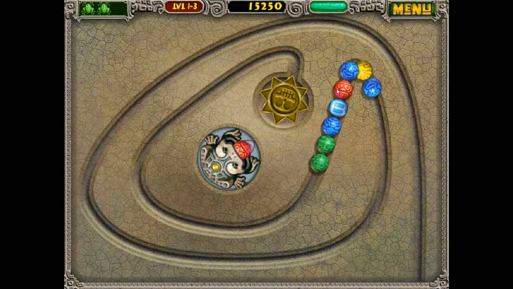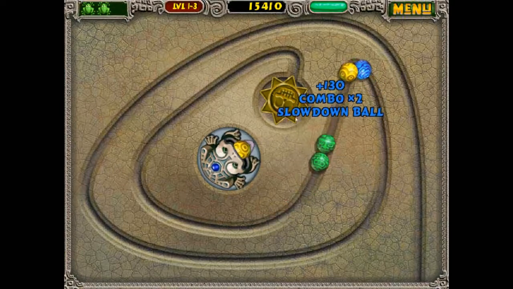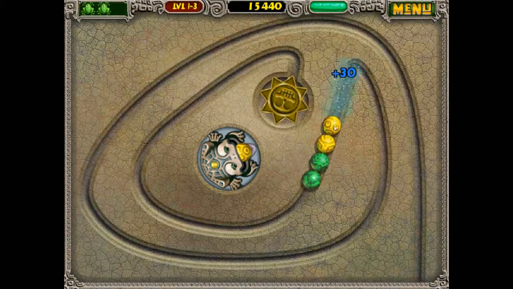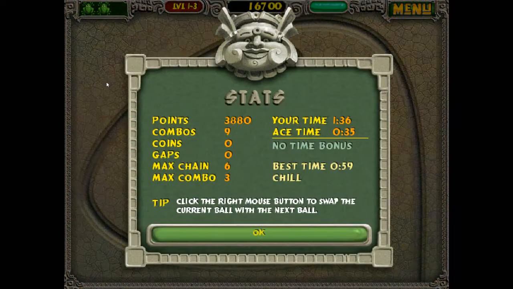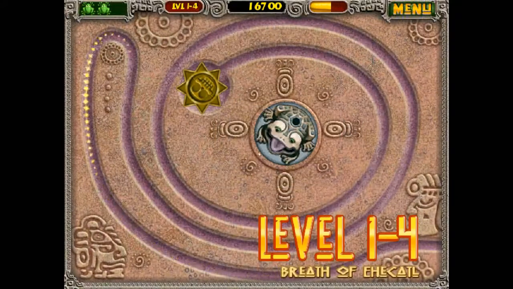All right. So we can do this. And then that one. Oh, wait. That one will slow things down. They won't move as quickly, which is just what I need. Not really, but you know. And I get bonus points based on how much space is left between the first ball and the door, the skull door.